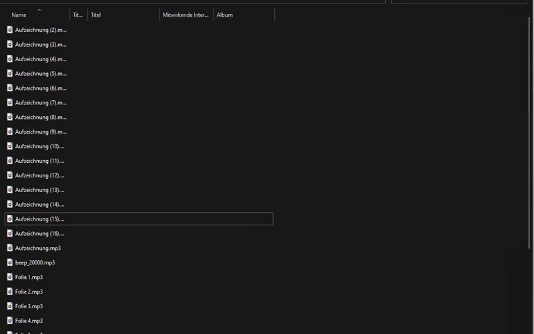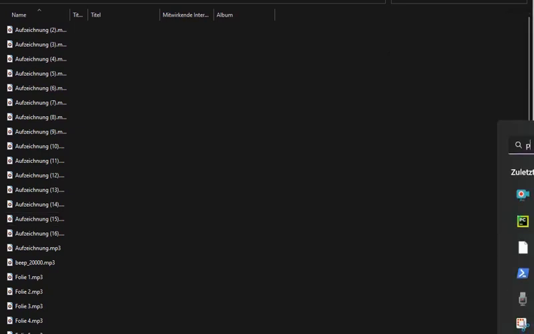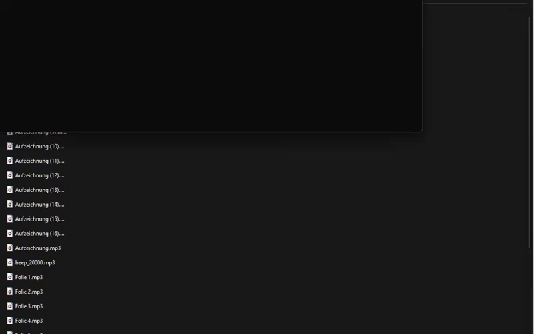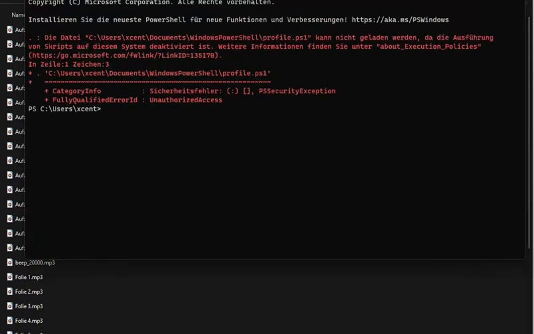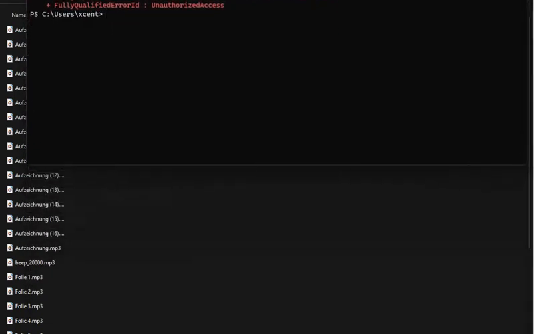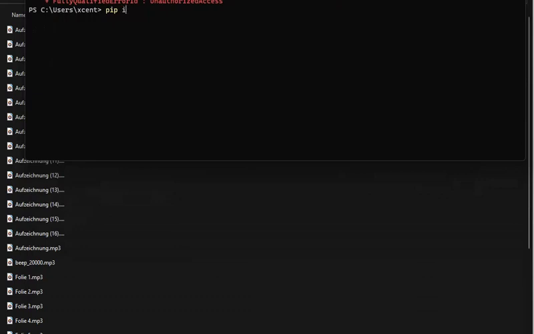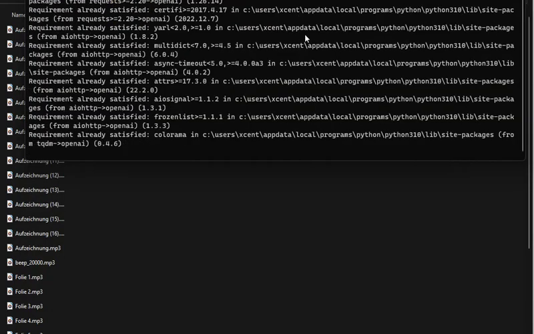Okay, so how do we do this? Basically, first let's open the PowerShell. I'm on Windows, so I will open the PowerShell. On Mac or Linux, this will be just a terminal, right? So this is the PowerShell, and let's pip install openai. This is the library we want to use. We use Python for this. It's already satisfied on my computer.